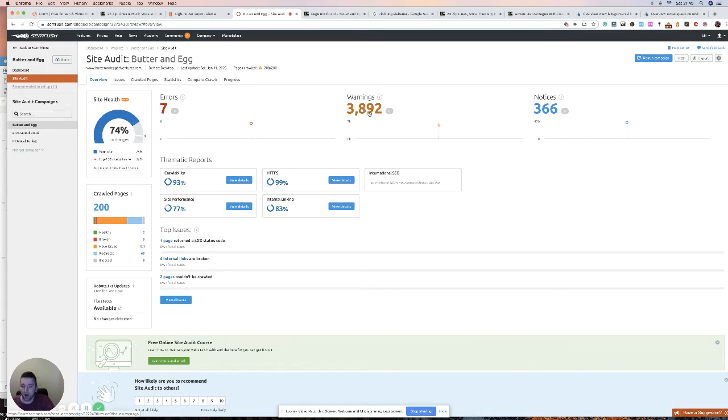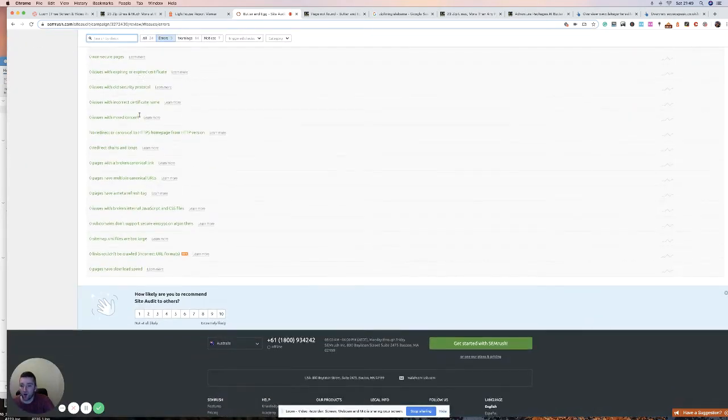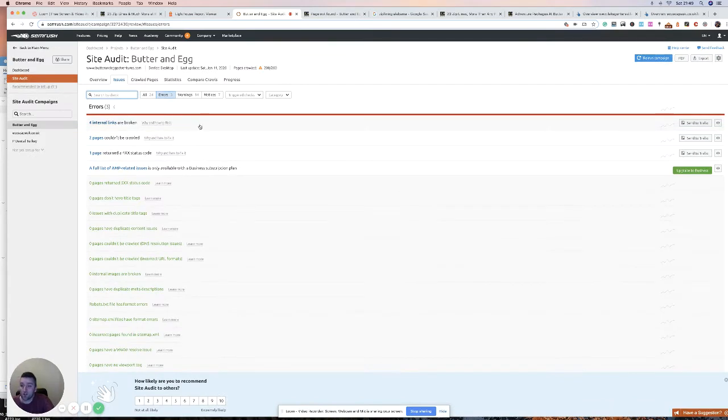Most sites have quite a few warnings on them. You just address them when you get a chance, and more often than not, you can maybe spend a couple of hours just working your way through a few of them, and it can reduce it by hundreds and thousands at a time. The serious ones are highlighted in red and here, so I'm just going to go to the top one because you'll get an explanation on how to fix everything anyway. You can just scroll through them all, and it makes for quite interesting reading.